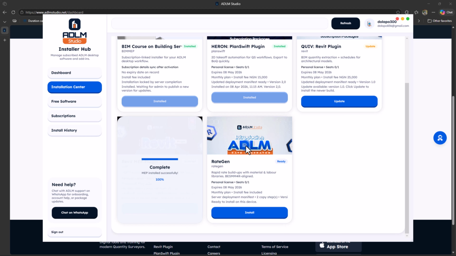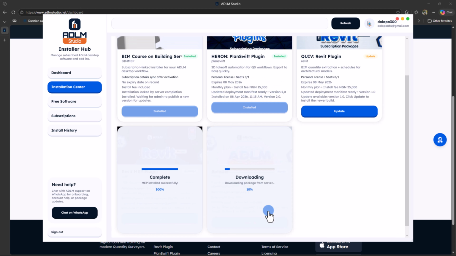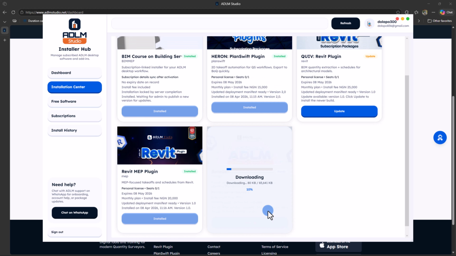Also PlanSwift 10 and 11 are compatible with ADLM softwares and plugins. Once you've done this, it downloads and installs. You can also see the installer, the Excel add-on and every other thing that comes with all of the softwares.